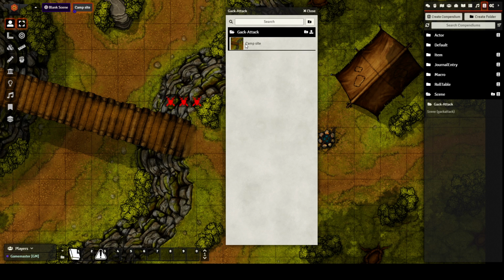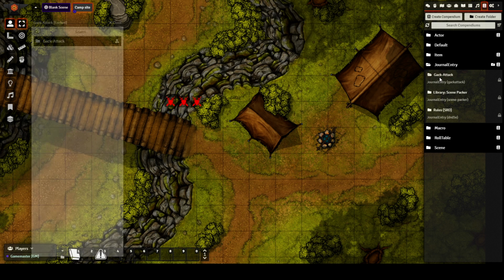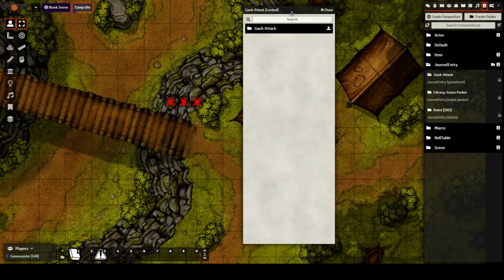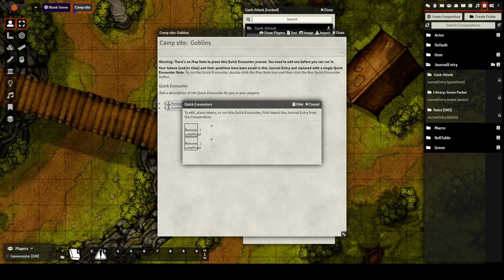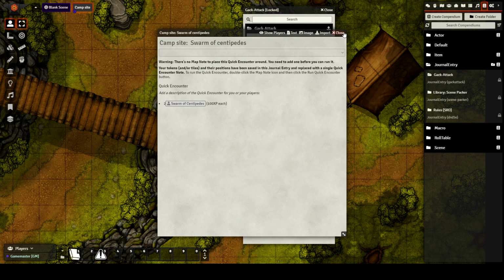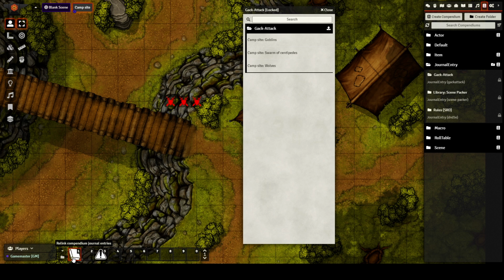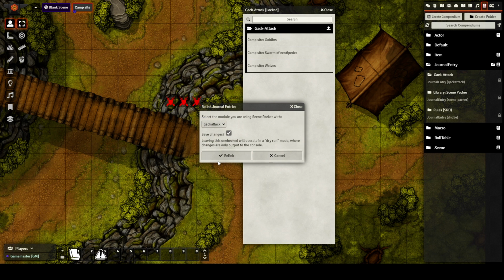So like if I open it, oh, wrong one, I'm sorry, not the scene one, I meant the journal one, my bad. Because now it's just like before, right? That one should work. That one still got it. That one don't. So that's why that is the only one that failed. So I just run it again.